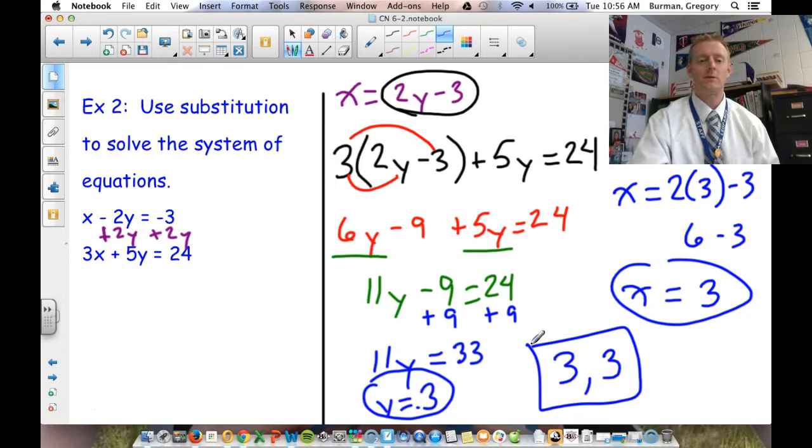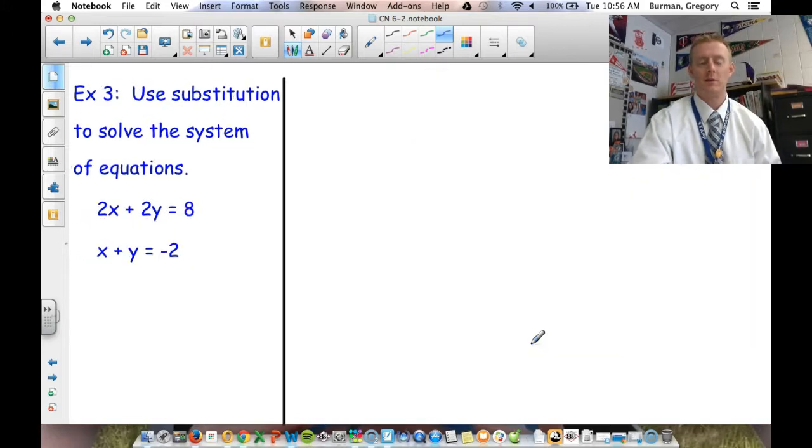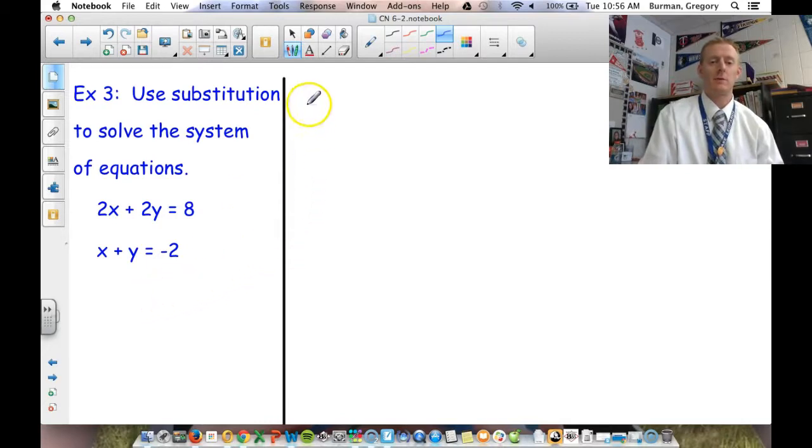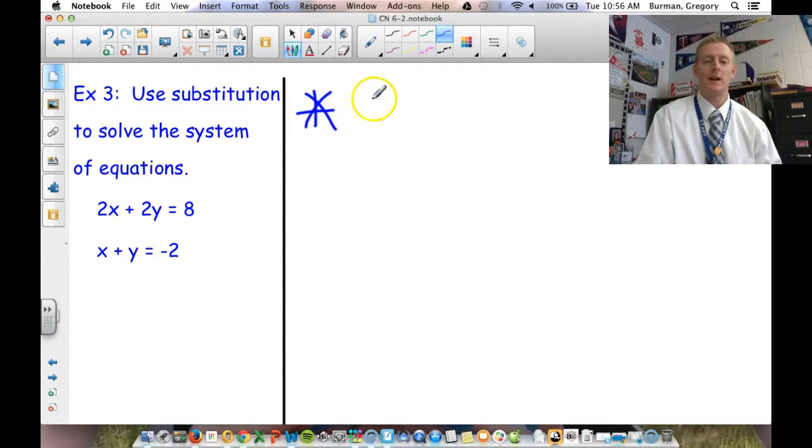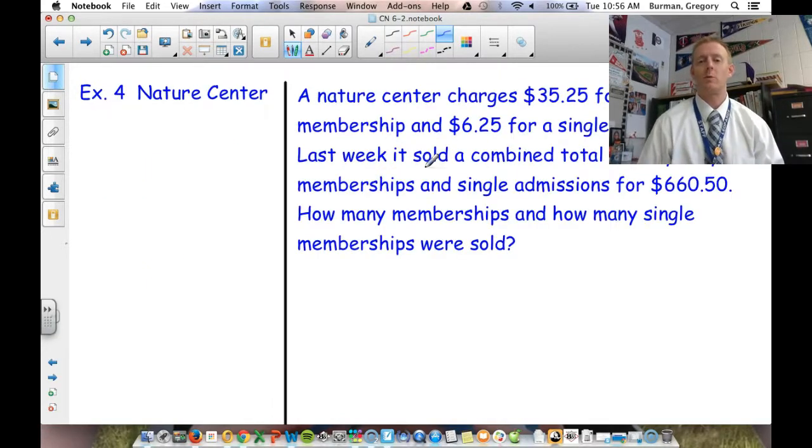I'm going to ask that you do this problem on your own. This will be something I'm going to have you guys check. We'll do this one when we get to class tomorrow. So this is a solution. I need an answer in an ordered pair from you. And we're also going to give this word problem on your own to see that you know how to do things. So again, folks, this is what we're trying to accomplish for today's lesson.